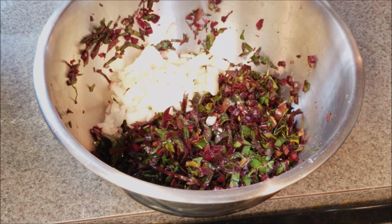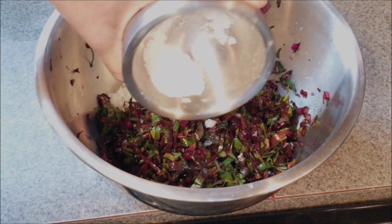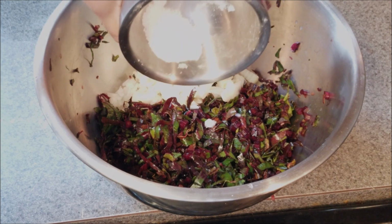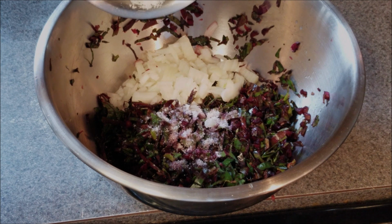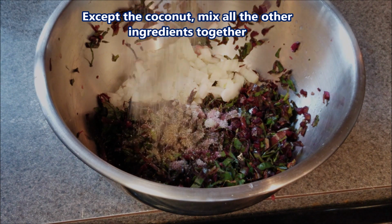Now I'm going to first add all the ingredients except the coconut and mix it up, and then lastly add the coconut so that there's some contrast in the sambol. But if you want the coconut to stay white, then shred the leaves, put in the fridge overnight, and then make the sambol. That way the coconut will still stay white. It won't take on the pink color of the beetroot leaves.